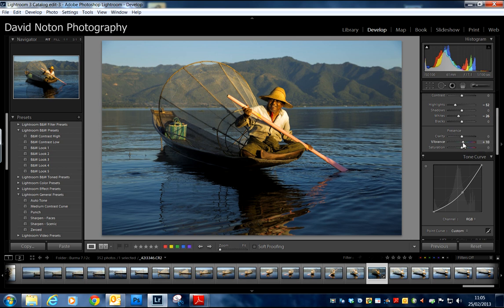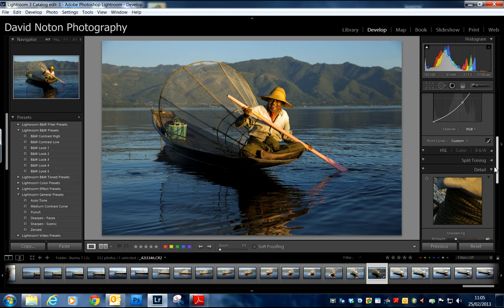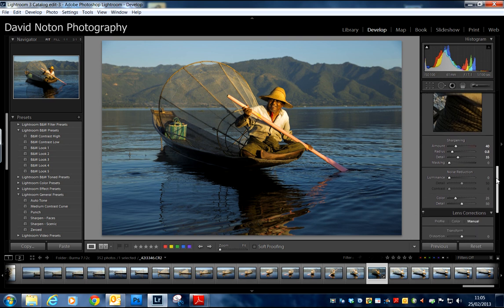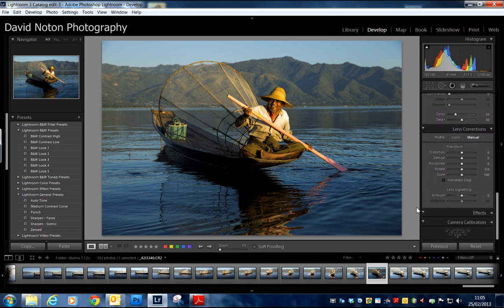I've added just a touch of vibrance there, +10. I've brought the curve back to give me the kind of density to the picture I want. I've adjusted the sharpening here, and I am now ready, having done all the creative bits to the picture, to export it.